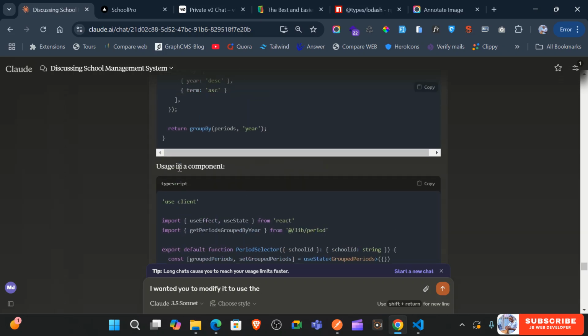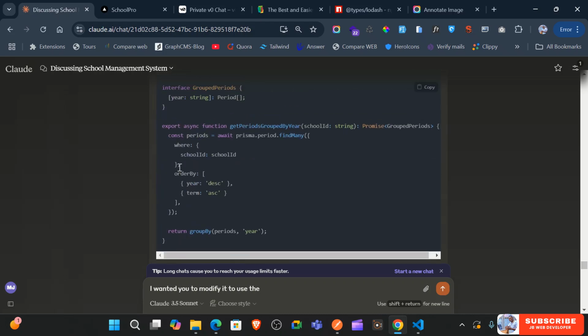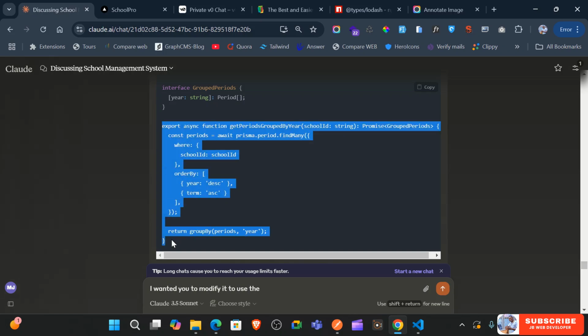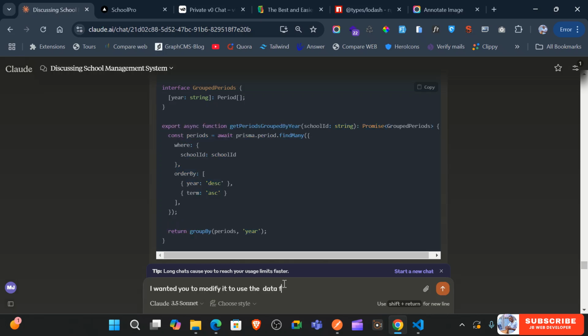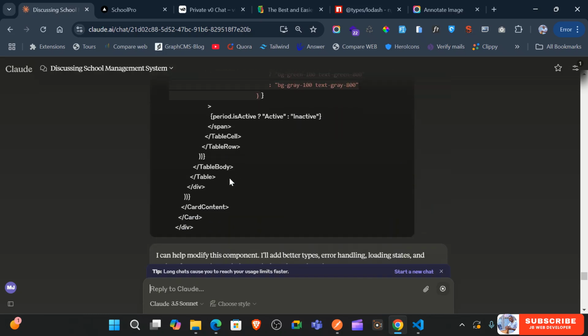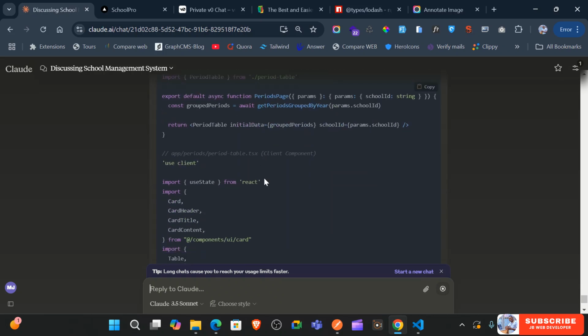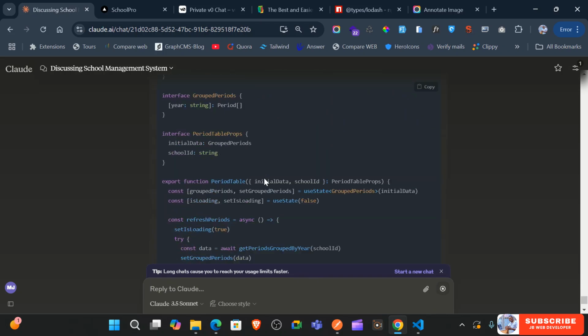So these to use the data from this function. Alternatively, we could just leave our component like that, since it is already expecting grouped data. Let me first see here.